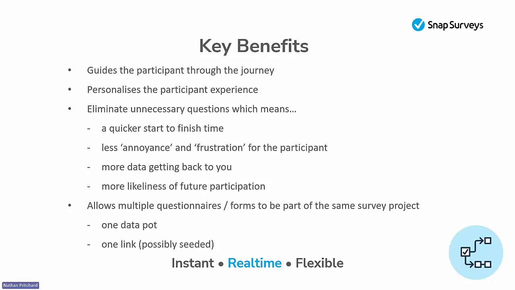It also means that you're dealing with one link for the questionnaire form rather than multiple links for different forms. It may well be that you end up producing a number of different seeded links which are based upon the original link. That way you can take the participant down the correct route without asking them to decide which route they want to go. So again, making the end product more efficient and also less prone to mistakes because you are deciding which route they're going to be taking.